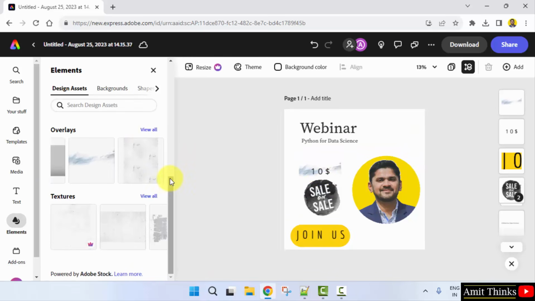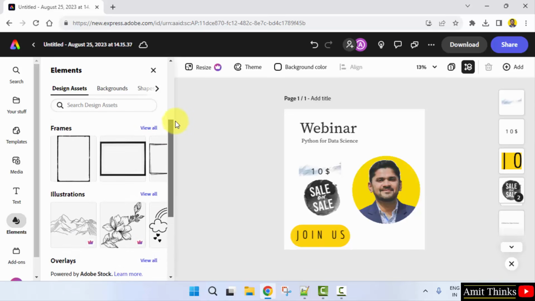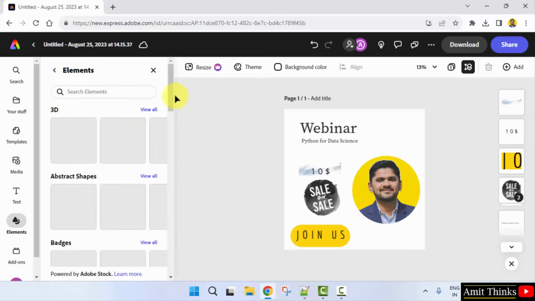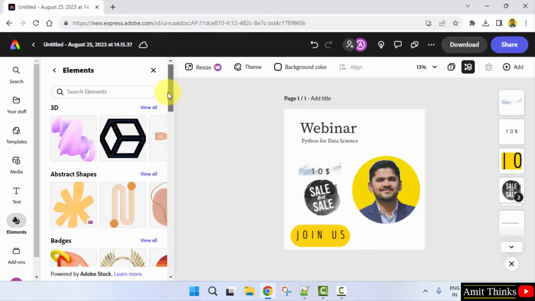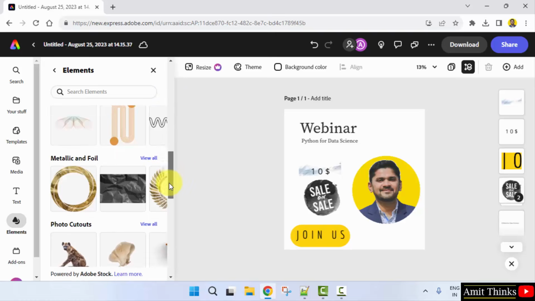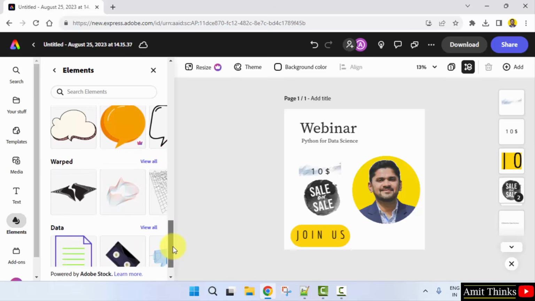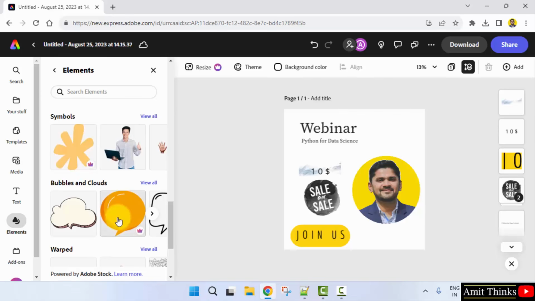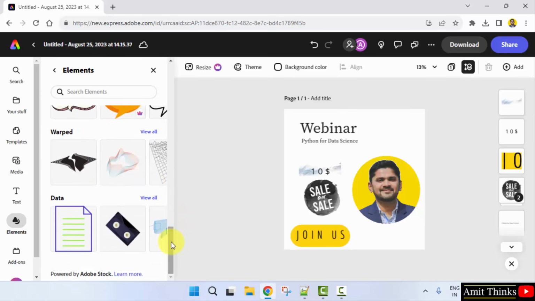Okay, or click on the following elements. Or you can see 3D abstract. You can see all the elements are visible here. We can use any of them. Okay, easily just click on it. Just click on the free ones, let's say, and we can add it here.